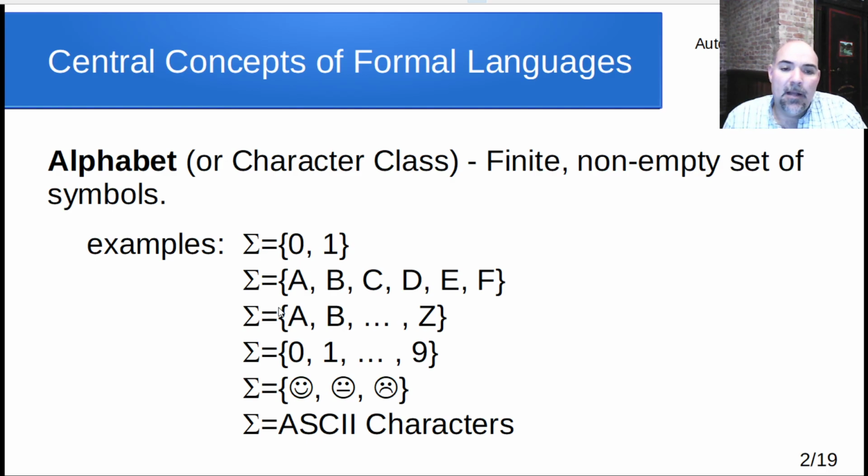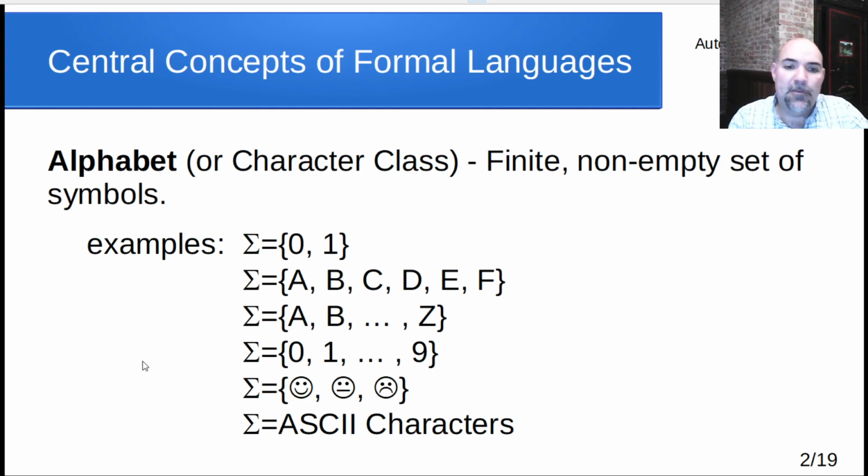For example, there are some examples down there, like binary numbers. Notice that we tend to represent the alphabet with this uppercase sigma. A lot of formal languages will use that, but it could also be represented with a different symbol or even a defined word. But we're going to tend to use that uppercase sigma in here to represent the alphabet. So for example, you could define an alphabet being 0 and 1, like the binary alphabet, or A, B, C, D, E, F, or A through Z.